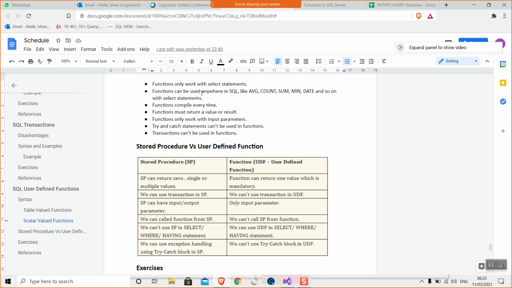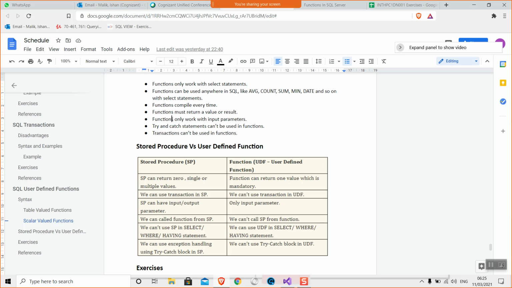One more thing that I forgot to mention: if you have any kind of aggregate functions, they perform better in a UDF than in a stored procedure or anywhere else. One more thing: a function compiles every time, whether you have wrong syntax or anything. It will give you an error, but it will compile.